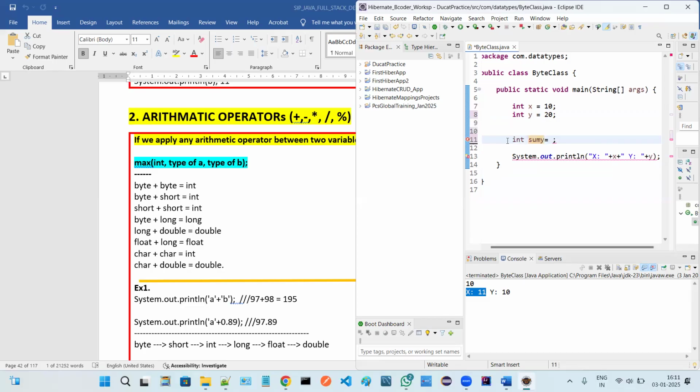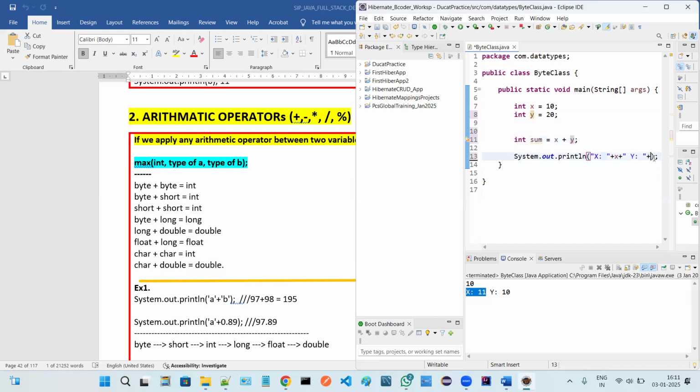Int sum equal to x plus y, the final resultant value or sum, we are printing it over here. I know these things you might be knowing, but everyone will have to speak with everyone. So see, sum means this is an arithmetic operator, and an arithmetic operator is a symbol, correct? But it will perform operation on operands. What are those operands? X is an operand and y is an operand.